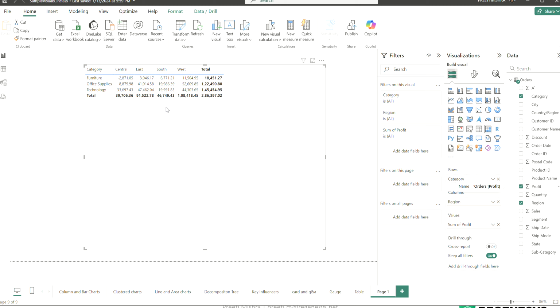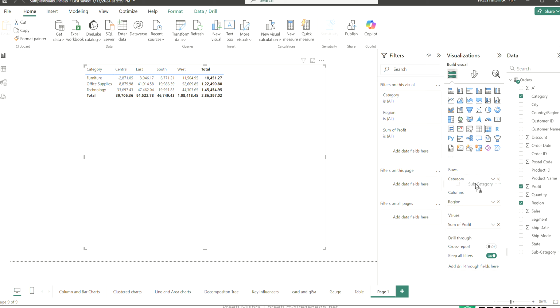So now will come the beauty of this visual, which is in the drilling down and the putting the hierarchies in that visual. Okay, so here under the categories, so we know that categories are further related to subcategories and the products. So suppose I want it to expand in the subcategories also. Okay, so let me show you, then you will understand my statement. So suppose I want it to be exploded according to the subcategory also. So what I will do, I will drag and drop subcategory field in the rows below category.